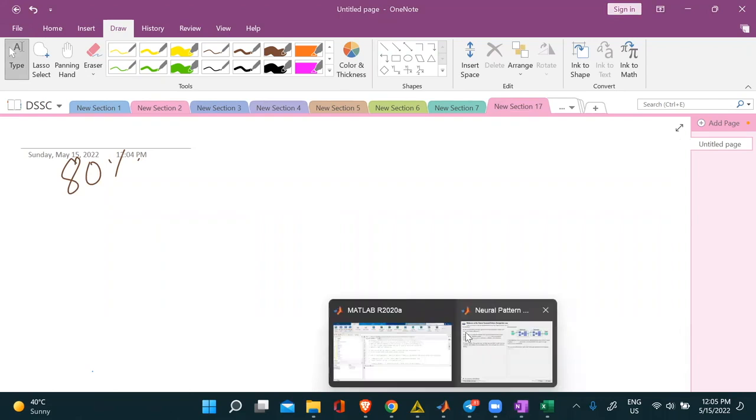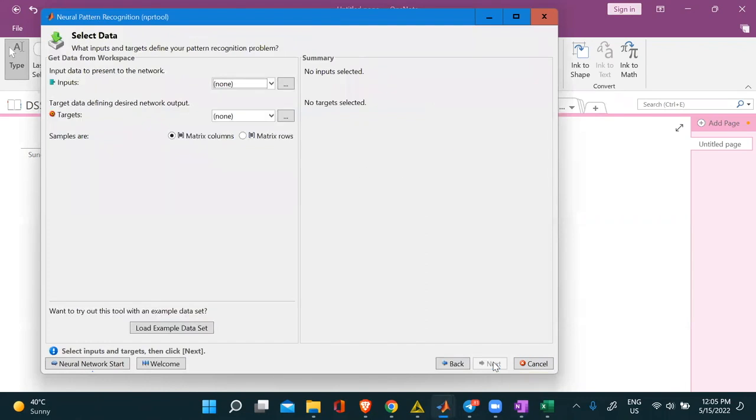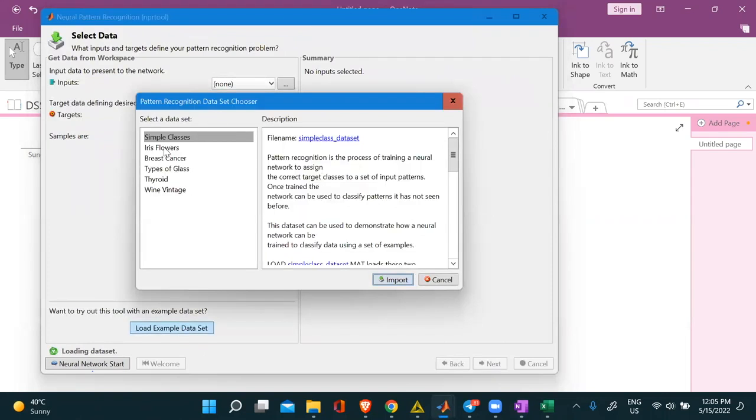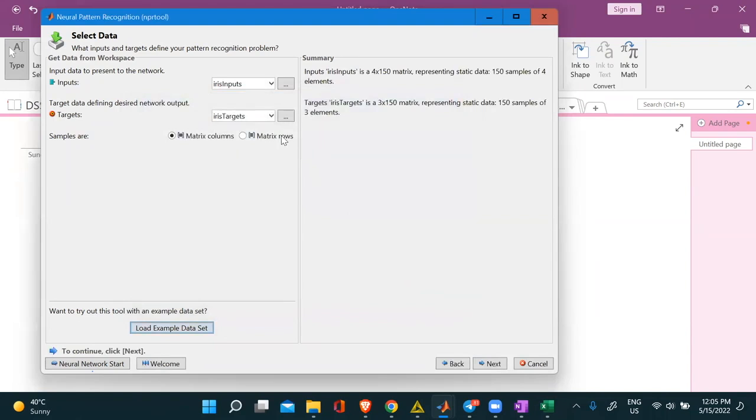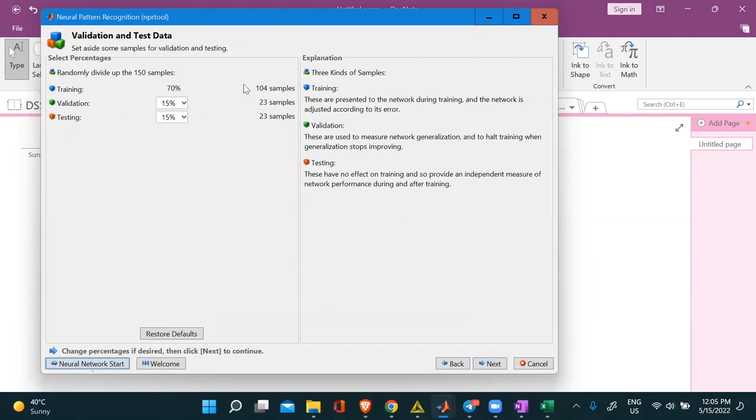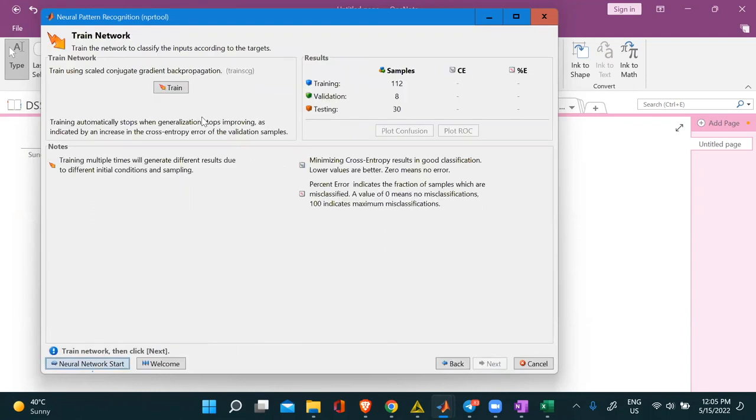You can see in this example of mine, I will just explain it very quickly. So loading example data set, iris flower, import, and next you can see I have this option here. I can increase the testing. So suppose I want that 30% data should be used for testing, I will reduce this one. So you can see this thing I can change in this software. But it is the standard thing that 20% data should be used for testing, and 75 or 80% should be used for training. So that's it, and the machine will do. This software will do the training part next, and as soon as I click on training, then it will use this. Okay, now you can. Okay, thank you, sir.